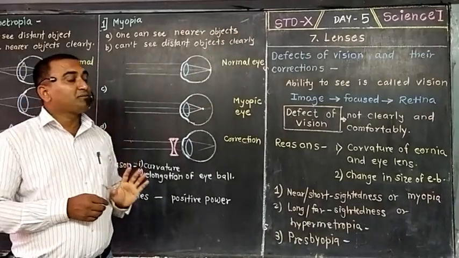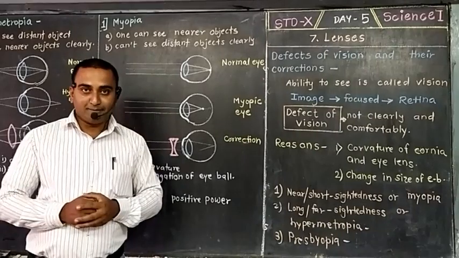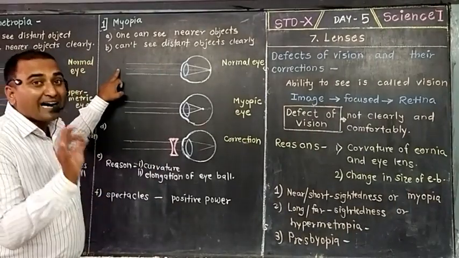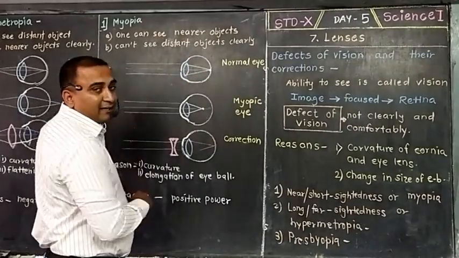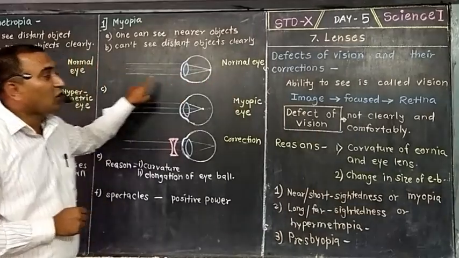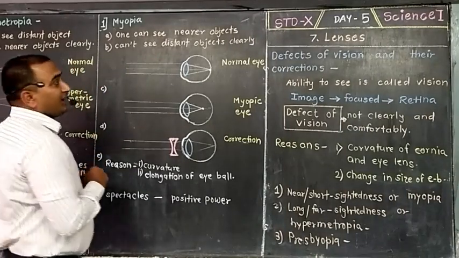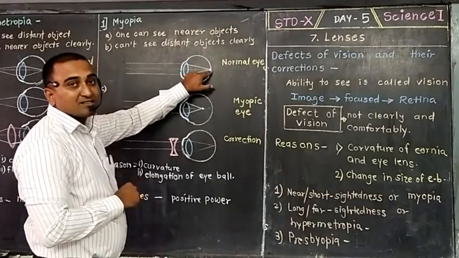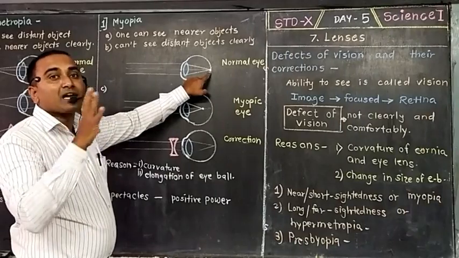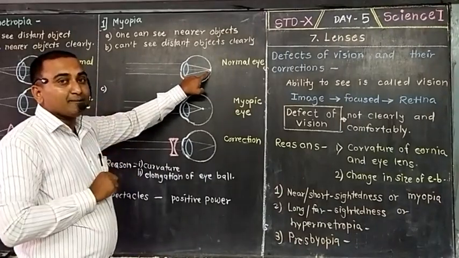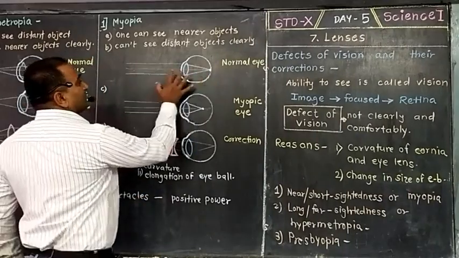See, when we are observing objects which are far away from us, our maximum length of vision is infinity. So when the maximum length is infinity, that means the far point is infinity, then only this lens is converging all the rays on the retina. This is a diagram of a normal eye. The object is at infinity, all the rays are traveling parallel to the principal axis, and after refraction all will meet at the focus. So in this case, the focus is maintained on the retina, and so we are getting a clear and sharp image. Suppose this is not maintained on the retina, then definitely the image will be blurred. We can't see a clear image comfortably. So this is the case of a normal eye.